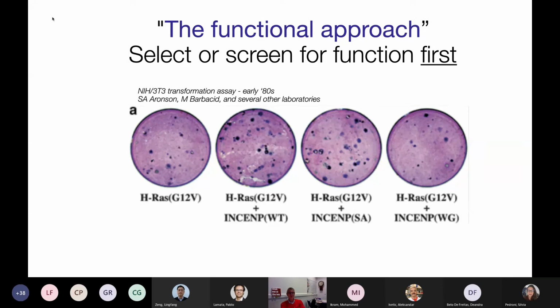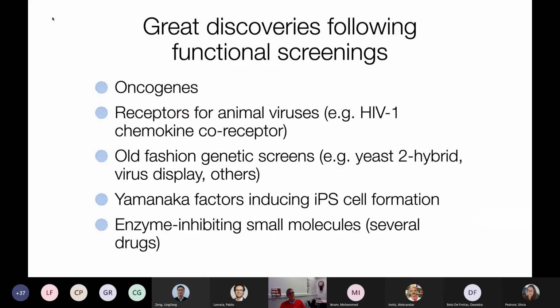Several laboratories, Stuart Aronson at the NIH, Mariano Barbacid, took cDNAs from cancer cells and transfected these cDNAs in NIH-3T3 fibroblasts, which are a kind of fibroblasts that grow attached to plates, and in which cells are inhibited in proliferation when they are confluent, so they have contact inhibition. And basically, if a cDNA for an activated oncogene enters one of these cells, they lose contact inhibition, and the cells start growing one on top of the other, they form foci. This is one of the ways that oncogenes were discovered.